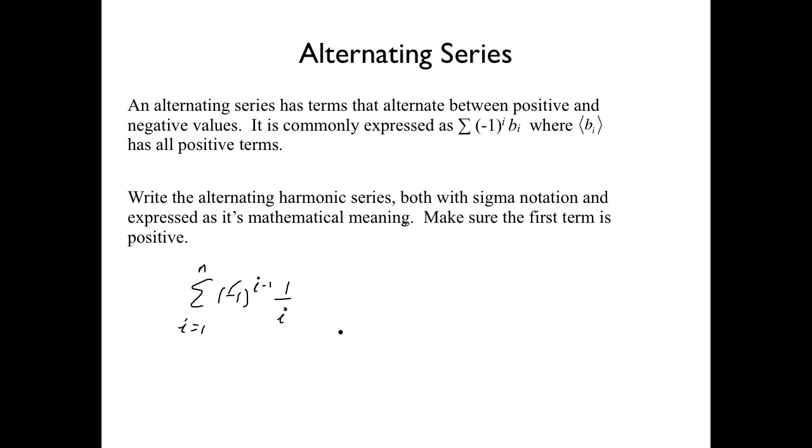Some of you get that? Okay, good. And then what is that? So you should have 1 minus a half, plus a third, minus a fourth, plus a fifth, minus a sixth, etc. Okay, just the plain old harmonic series, converges or diverges? Diverges. It's what kind of series? A P series with P equals 1. That's what the harmonic series is. Diverges. What about the alternating harmonic series? Diverges or converges?